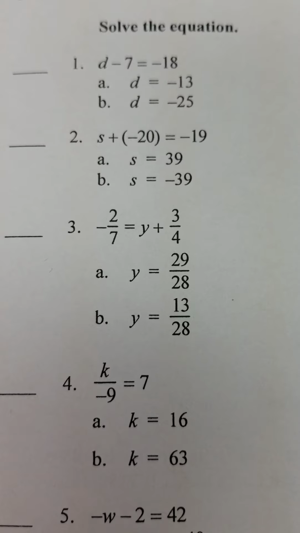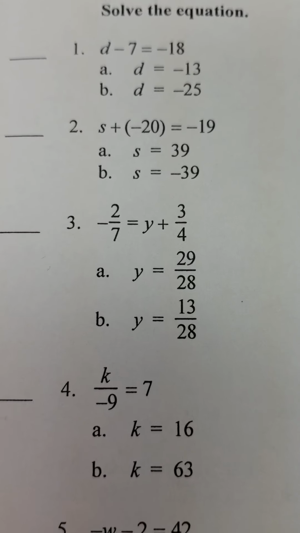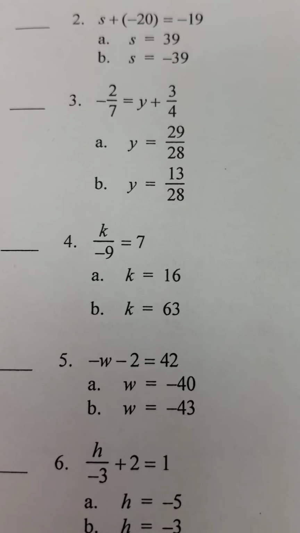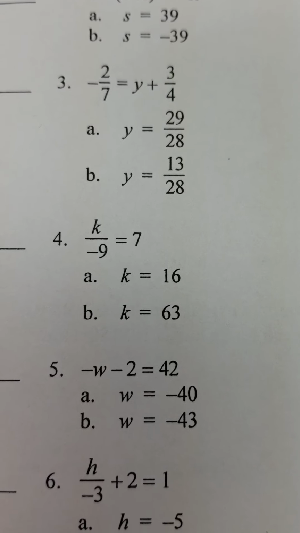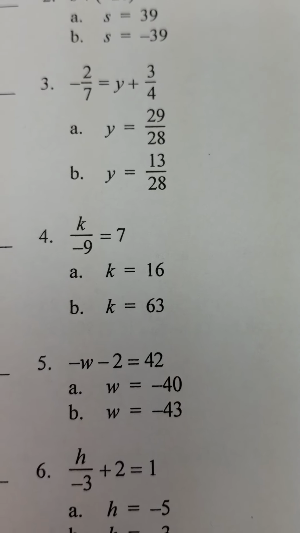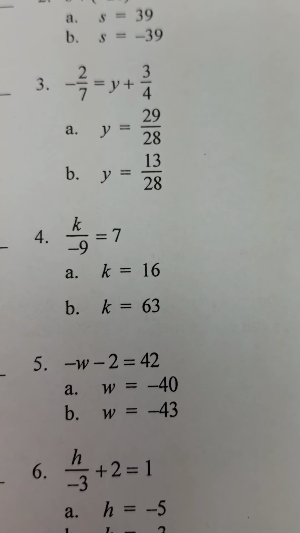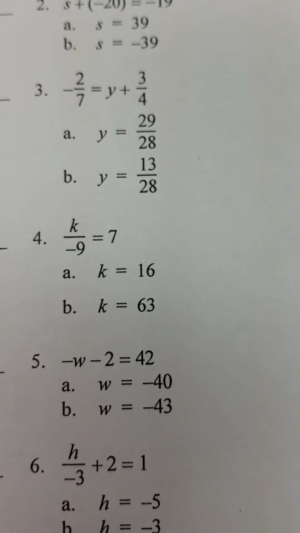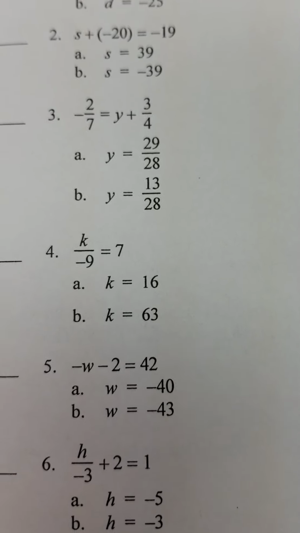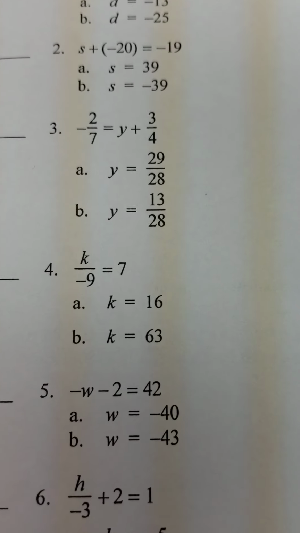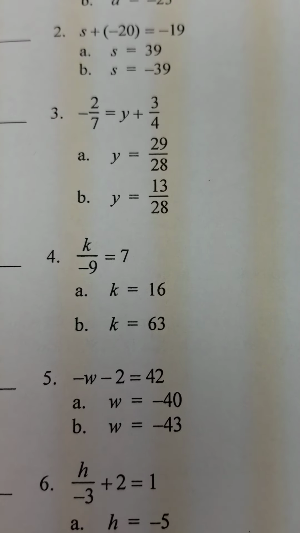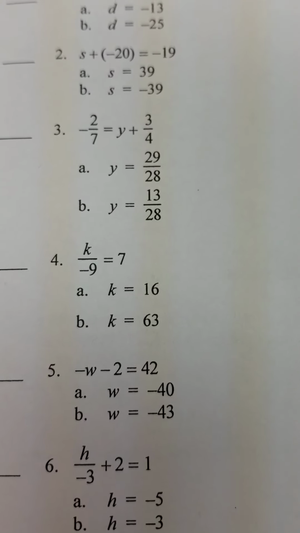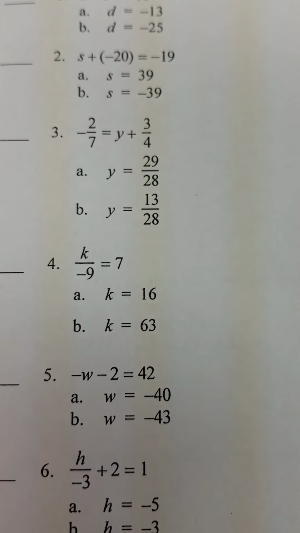Okay, number 3 looks difficult, but really isn't any more difficult than the other ones. So Tristan, what would I do on number 3? You would add 2 cents. No, because is it on the same side of the variable? No, what's on the same side of the variable? 3/4. I'm going to subtract 3/4. Now, it's a little more complicated when we actually do it, but that's what I would do, right? I would subtract 3/4.